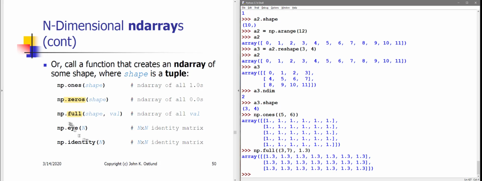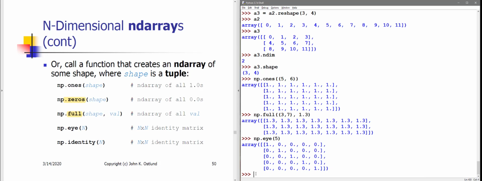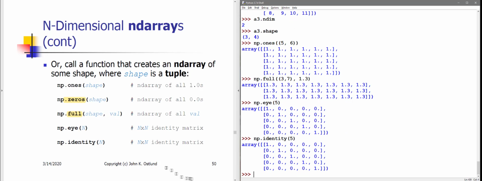And then we have two ways of creating identity matrices, depending on which one you remember first. We can say np.eye(5), so this would be a 5 by 5 identity, or np.identity(5) does exactly the same thing.